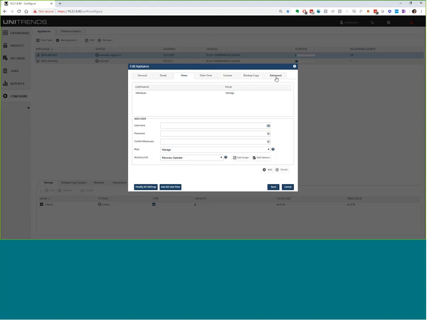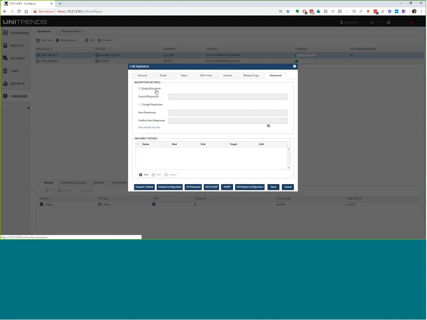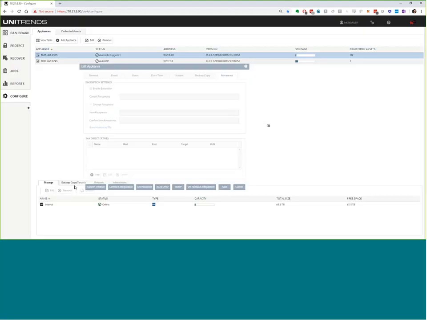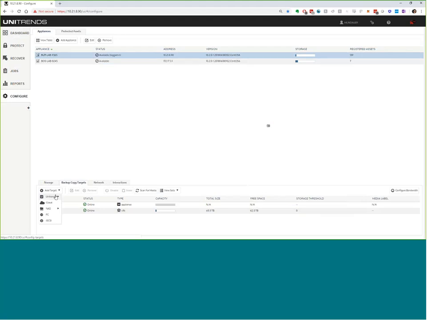And then, of course, security is a huge piece here. We allow you to enable encryption with AES 256-bit encryption with your own passphrase as well, both at rest and on the fly. And in terms of the flexibility, Unitrends has unparalleled flexibility when it comes to writing data off to secondary media, whether it's to the Unitrends cloud, public cloud, NAS devices. We're hardware agnostic. We don't care what type of NAS or SAN you're using as long as we can connect to it through CIFS or NFS or even disk or tape through fiber or SAS. We're able to archive that data off to.